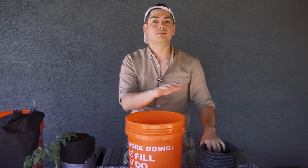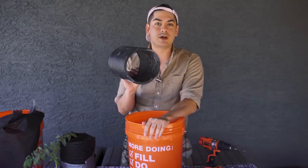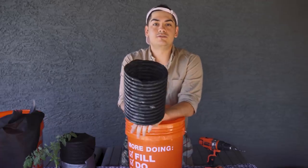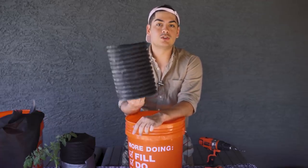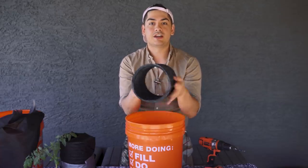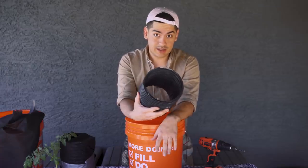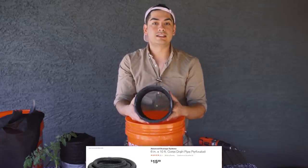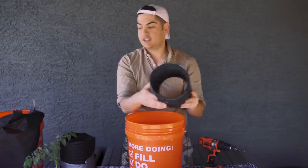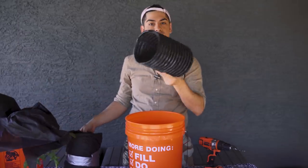To start, a reservoir must be made. Take a length of 6-inch corrugated perforated drain pipe and cut it to the length of your pot. Home Depot carries 10-foot lengths of 4-inch pipes in stores, but you'll probably have to order online for a 6-incher. The thicker the pipe the more water your pot can hold, and 6 inches is the sweet spot. The link to buy some is down below and you can ship it to your local store for free delivery.